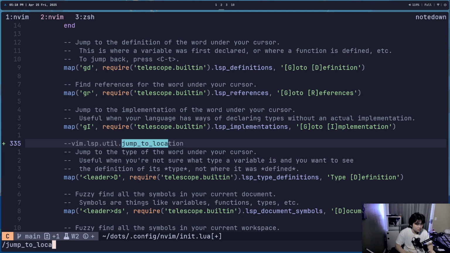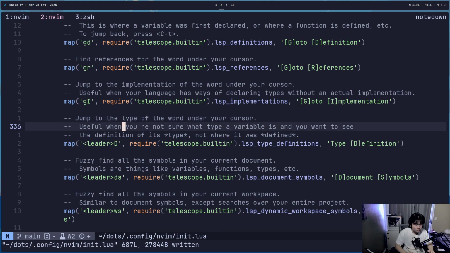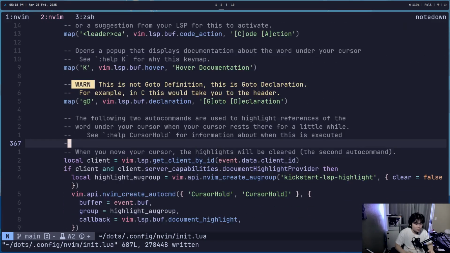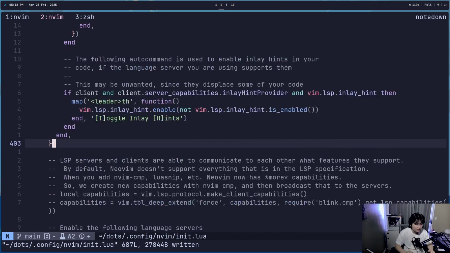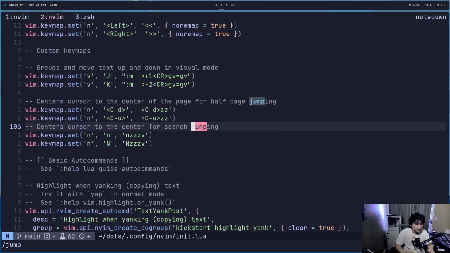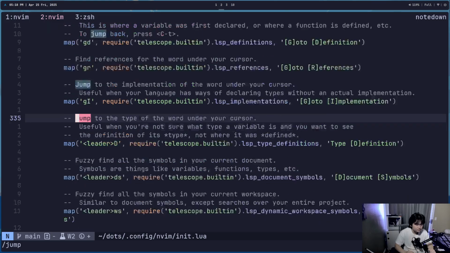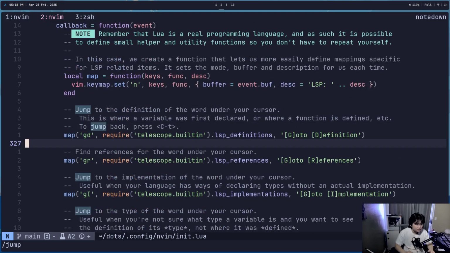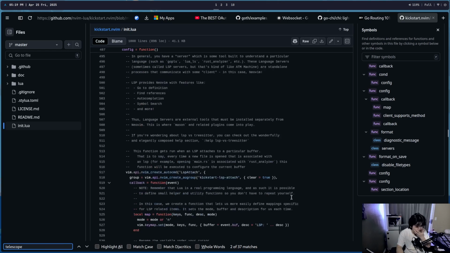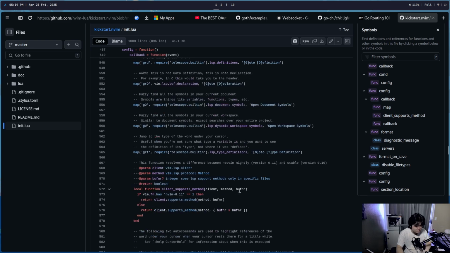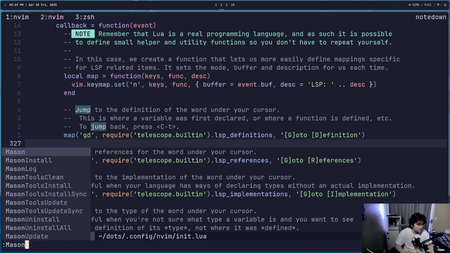Jump to location. Really? Then who's running this? Is it? Interesting, I don't know. I guess something, let me just update Mason, like all my plugins too.